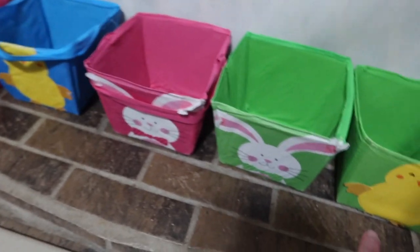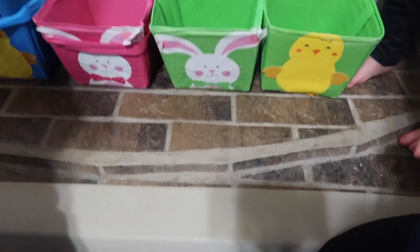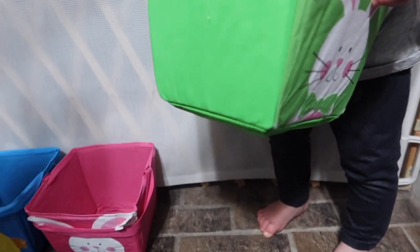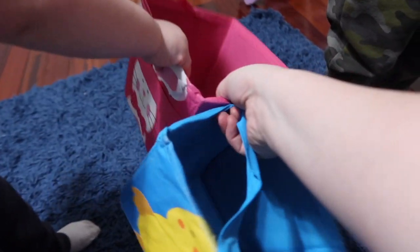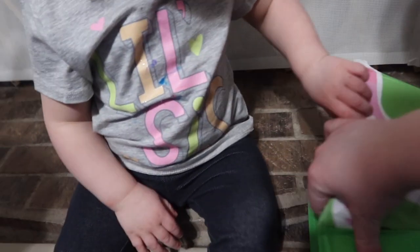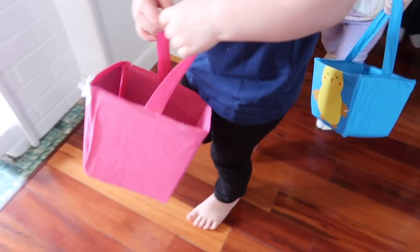All right, which one do you want? Green. Okay, go get which. Do you want the green chick or the green bunny? The green chick. Okay, go ahead, get it. Okay, you hold that tight. Next. Oh, you want green bunny? Yeah. Okay. Which one would you like? Pink bunny? All right, which one do you want? Pink bunny, all right, you get blue chicky. Here, you hold your basket like this. All right, let's go. Does everybody remember their colors?